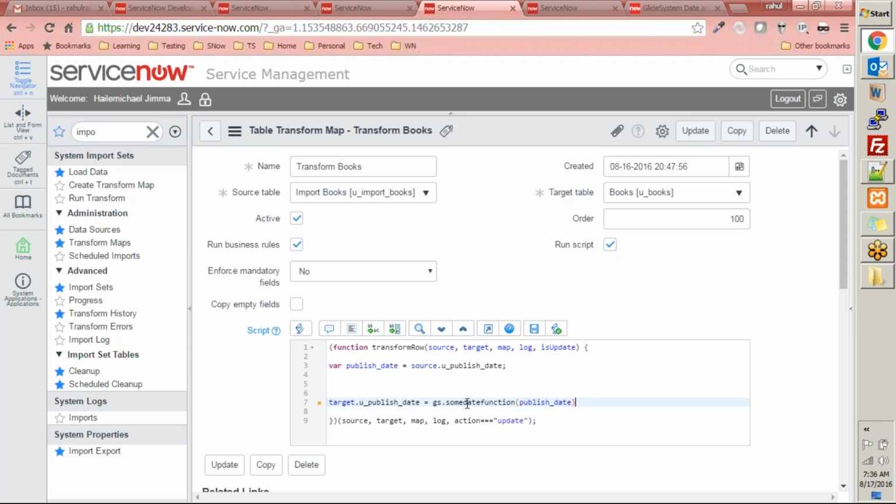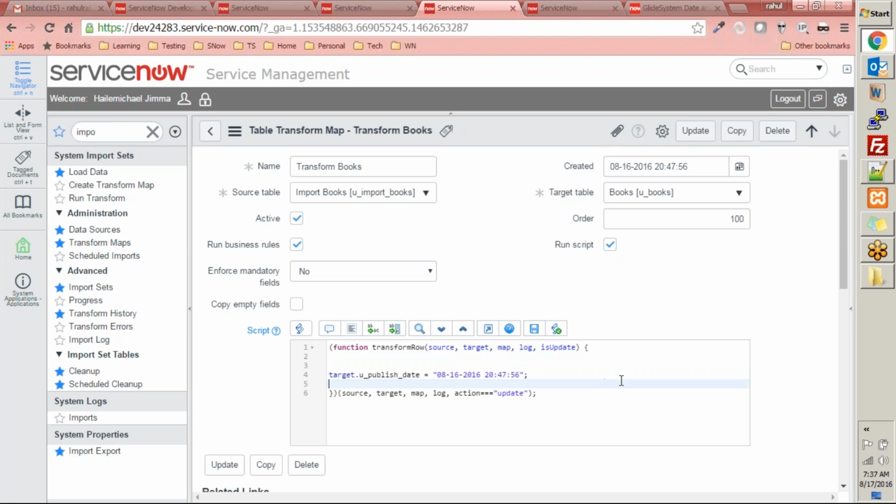This date function will find out the formatting that your target table is expecting, pick the source date, convert it into that format, then transform the data and put that value in there. Does that make sense? Yes, it makes sense. So you can do the transformation here using the script.